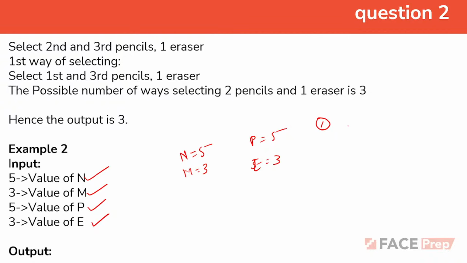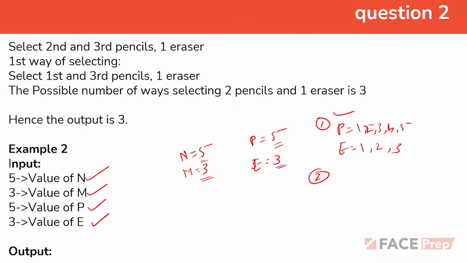Okay, first way, how many pencils can you choose? 5 pencils. So total how many? We have 5, right? So that is one way to choose. So 1, 2, 3, 4 and 5. How many ways are there to choose the erasers? 3. So how many are available? 3, right? So it's going to be 1, 2, 3. Next, is there any other option we have to choose? No, only one option we have.